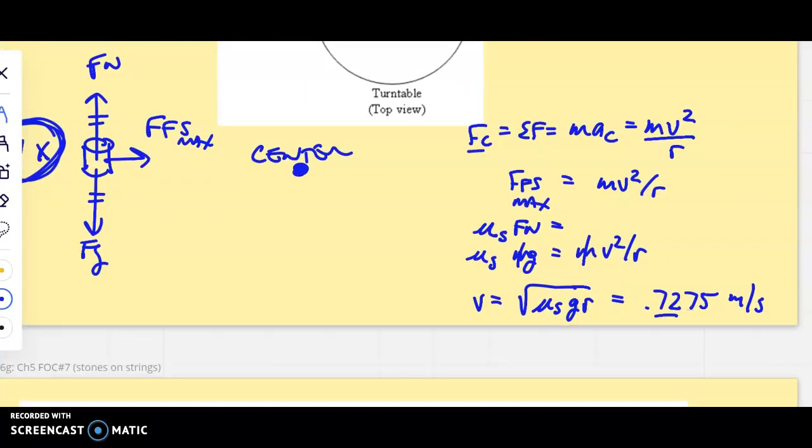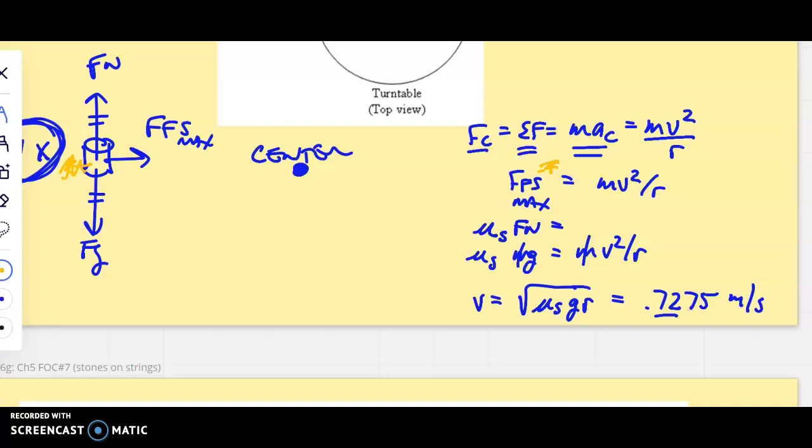Now, the centripetal force, like any net force, is equal to mass times acceleration. So it's going to be the mass times the velocity squared over the radius. The centripetal force in this case is just the one force in the x direction, the force of static friction. If there was another force acting backwards, then I would subtract off that other force. There's not one here, so we'll just get rid of those.